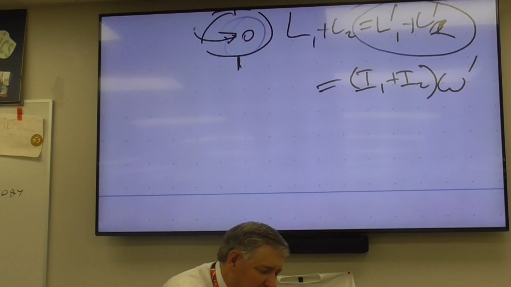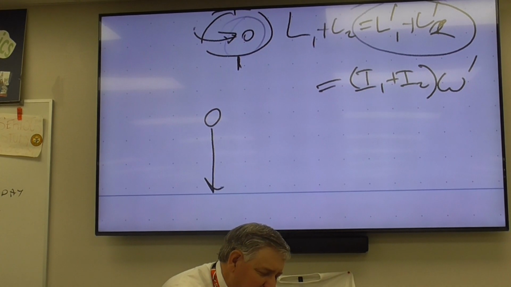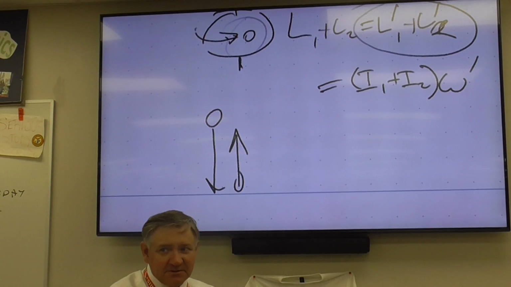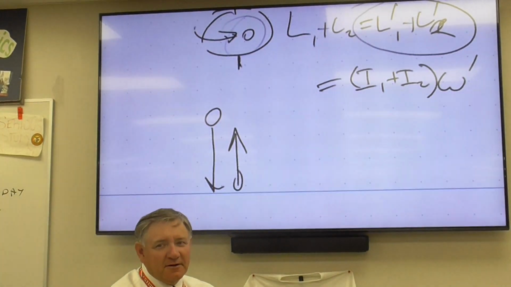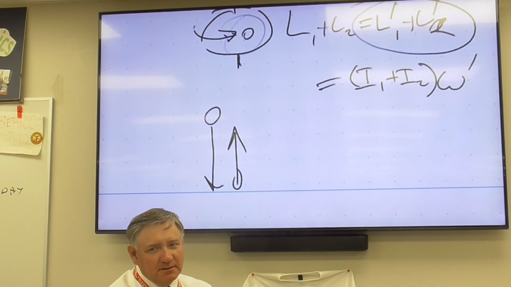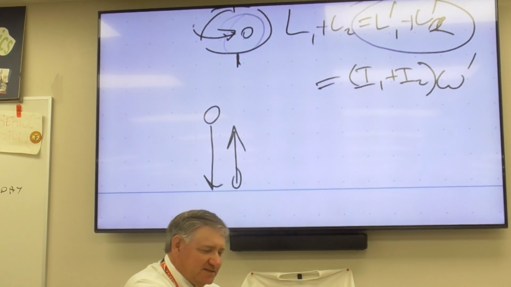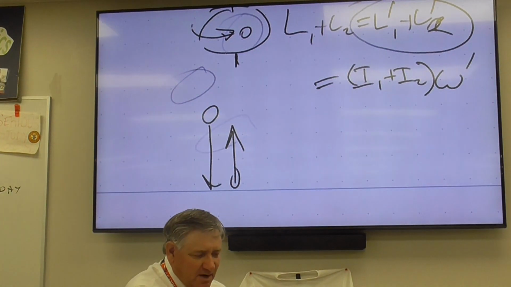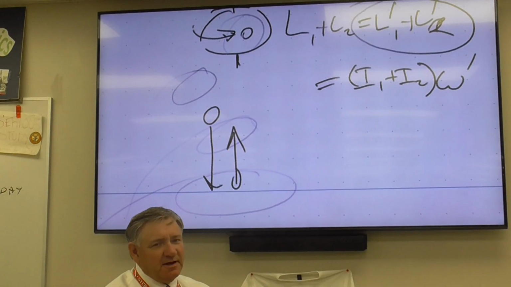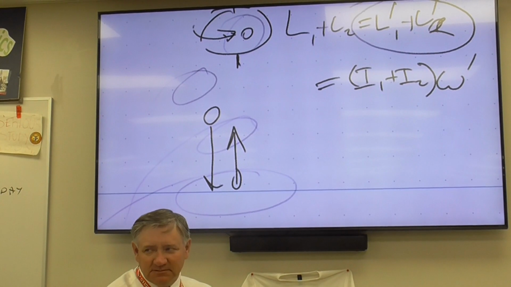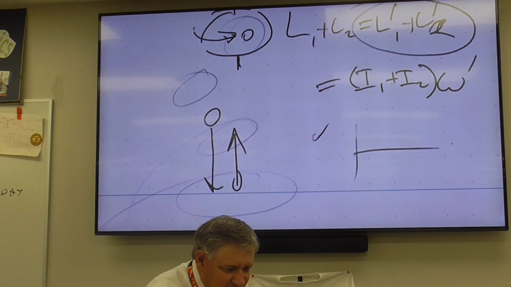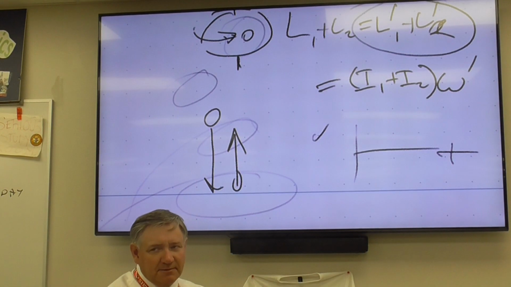I promise you there's going to be a problem where the ball hits and it bounces back. That big problem that we worked out. Make sure to do the full swing and velocity. What's the only thing I can change on that problem? The numbers. I can change how high it is when it falls, how high it bounces, how long it's in contact with the ground, and the mass. That's it. And yes, you're going to have to draw a velocity time graph for it. What's the velocity time graph going to look like?